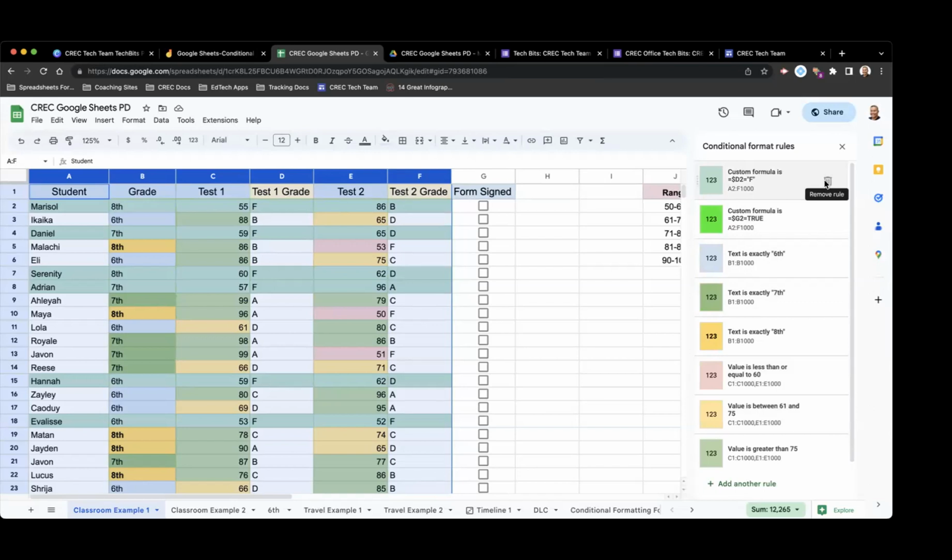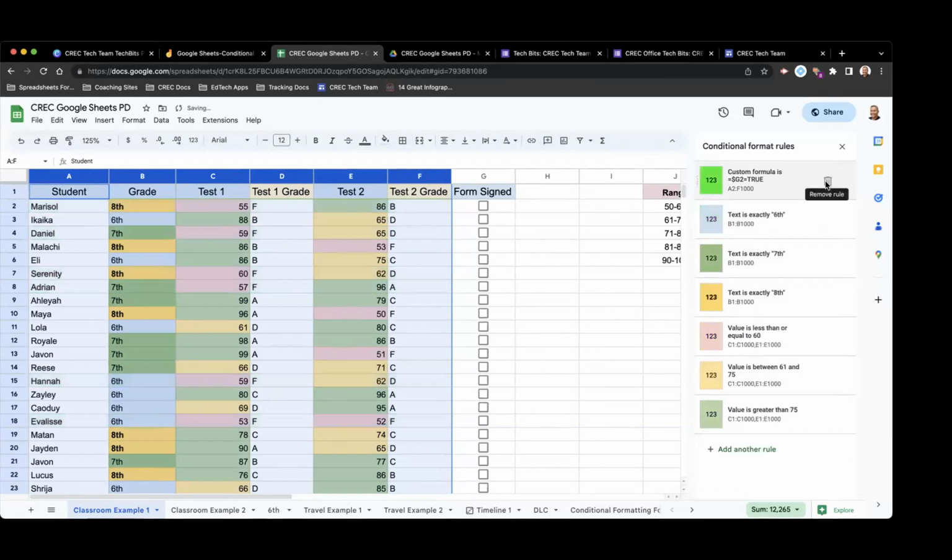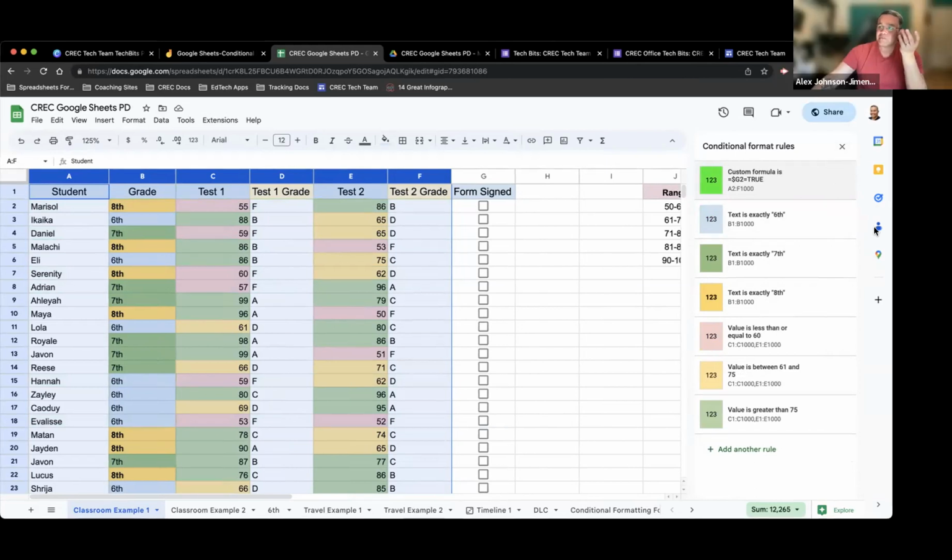Yes, thank you. I have another question. You're working in Google Sheets. Everything I have is in Excel. Do some of the rules transfer over? I can work with you specifically for Excel because even though Excel does exactly the same thing, everything that I've shown you works the same in Excel. It just does. The only difference is where things are located in the menus.